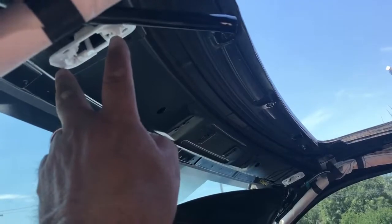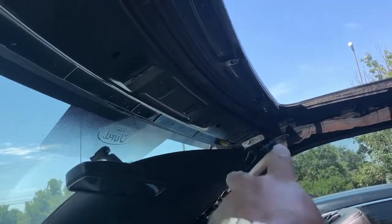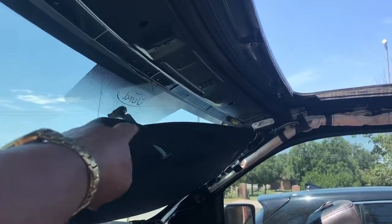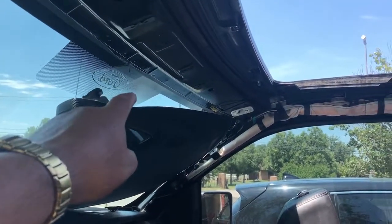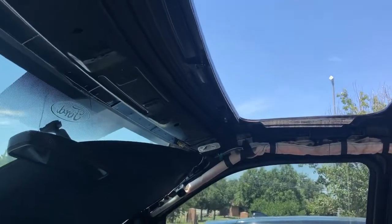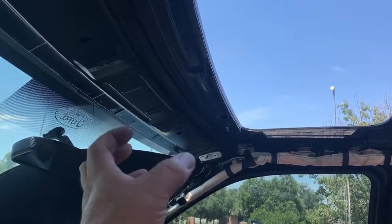There's two Phillips screws, and then there's one screw there for where the visor snaps in. You take both sides off there, and then there's a little wire, a connection that comes down and plugs into the back of the mirror. I unplugged that. And then you pop the cover off where the front dome light is. You just get in behind it with your nails or whatever and snap that down, and that comes down.